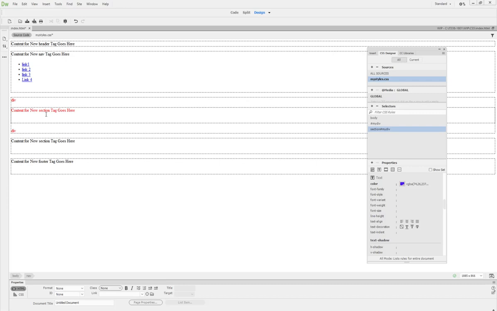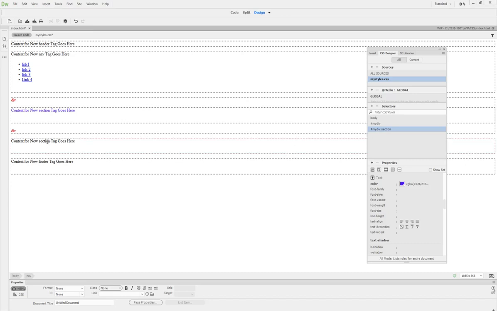Well, that doesn't apply here. It applies only if I were to create one inside a section. So we can't do that. Let's just go back and change this here, and make that section. So again, this just means affect only a section that's within a my div.